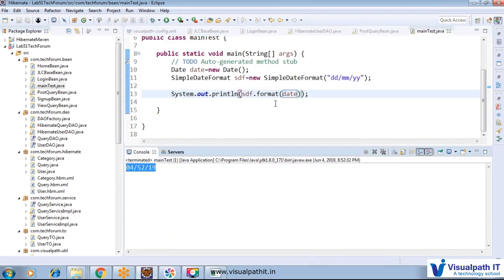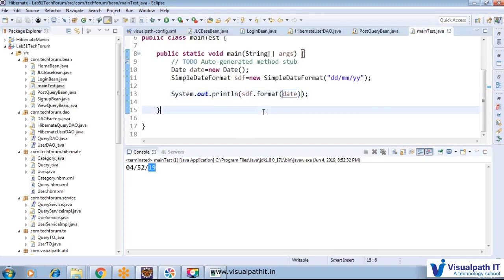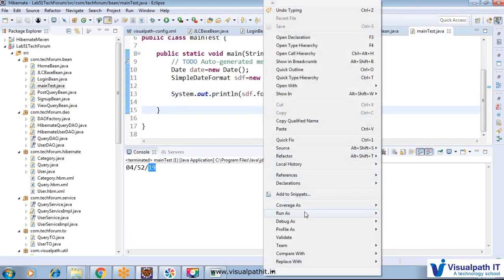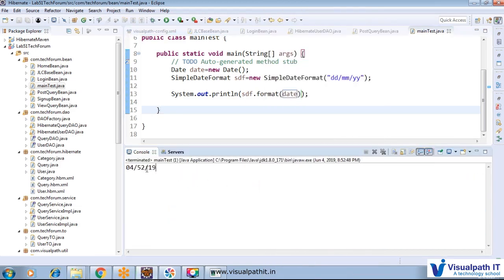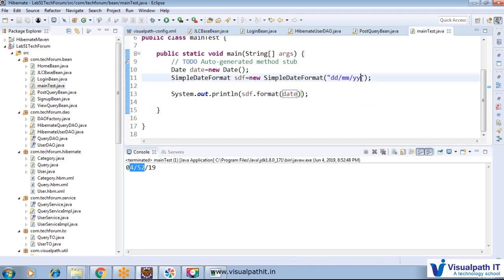So we got this one, and even this is wrong again. The behavior is like that.